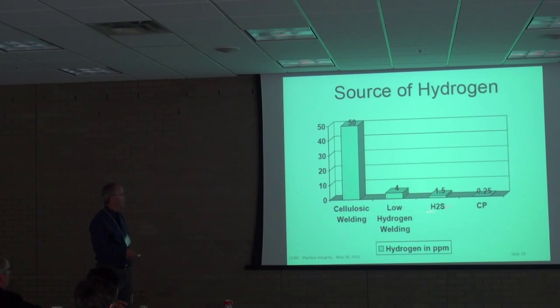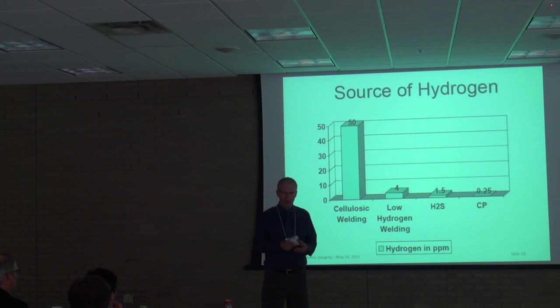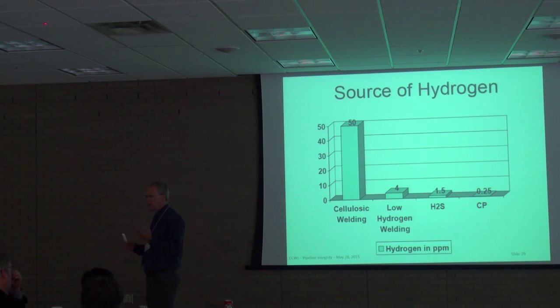And just for welding background, I can't remember what book I pulled this out of, but this shows the differences between a low hydrogen electrode, which we use a lot of times to control things like hydrogen cold cracking, and which has a very low PPM of hydrogen, whereas the cellulosic, like 60-10, 70-10, 80-10 type electrodes, have very high hydrogen. Hydrogen cold cracking is simply that if you have hydrogen trapped in your weld and you have a fairly fast, high carbon equivalent weld, you end up with high residual stress. And the hydrogen causes hydrogen embrittlement, which can lead to cracking, and it can lead to cracking right away.